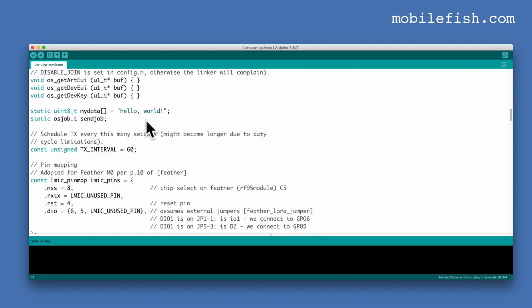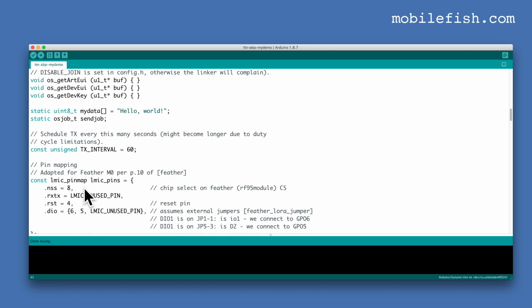Same as in tutorial 22, the message Hello World is transmitted every 60 seconds. If we use this transmit time interval, we will not comply with the Things Network fair access policy, if we run the sketch for more than 24 hours and the data rate is spreading factor 7, bandwidth 125 kHz, or even worse, spreading factor 12, bandwidth 125 kHz. Please do the calculations yourself.